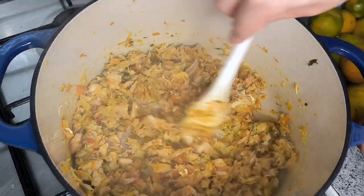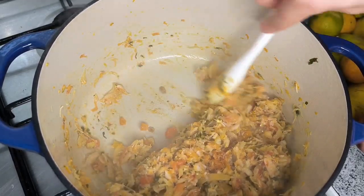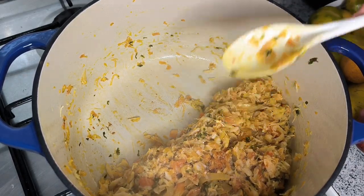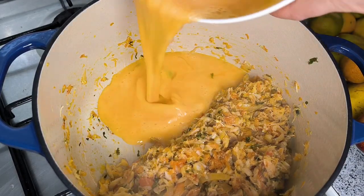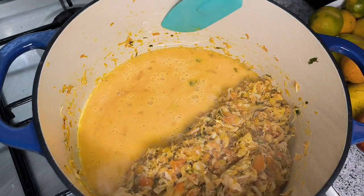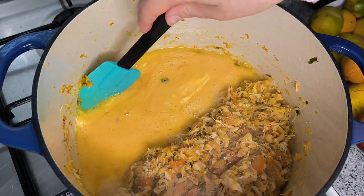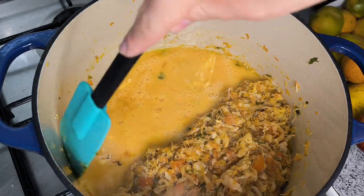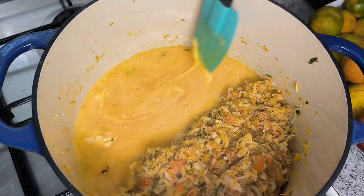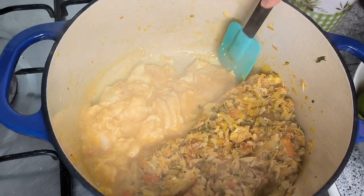And then right after, I will be pushing all the codfish to the side of the pan, and then I'll add in my eggs. This is totally optional. You can just add in the eggs directly to the codfish, but I do like to have the scrambled egg effect, so that is why I do this. I like to cook the eggs on the side to make it feel like scrambled eggs inside of the dish. My mom doesn't do it this way. She actually mixes it with the eggs, and then you won't notice the eggs as much as if you were to do it this way.